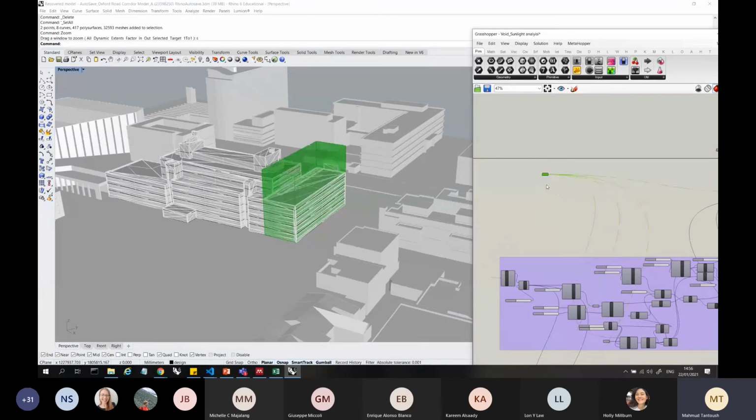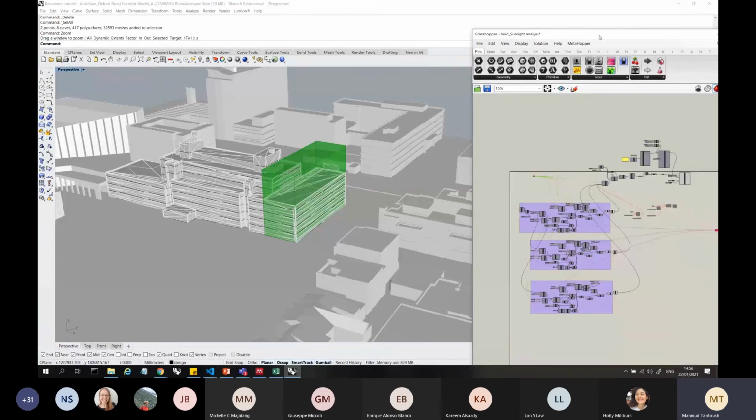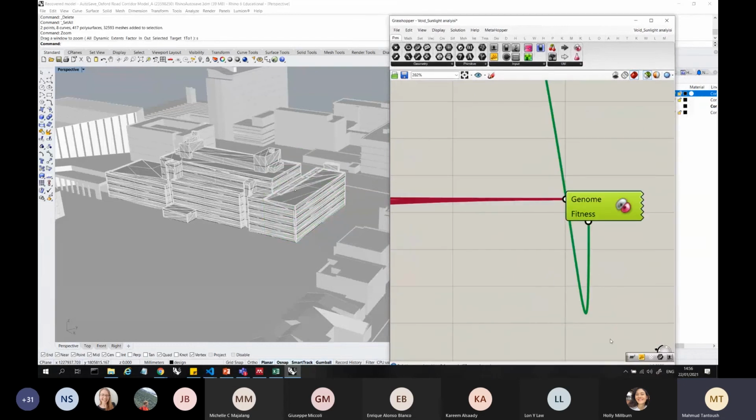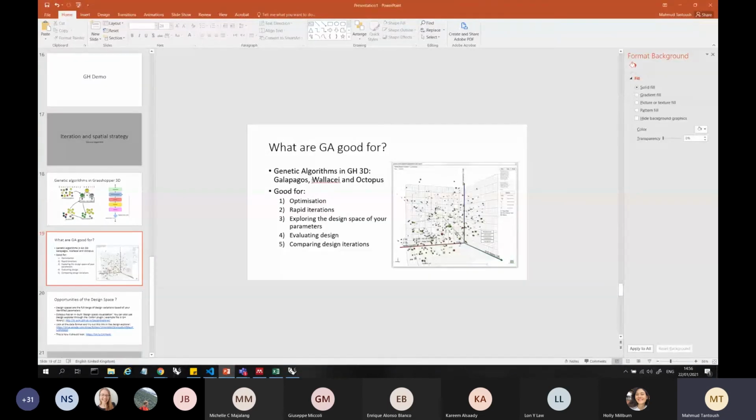Genetic algorithms, as I said earlier, are not very complicated in their idea. I'll show you now, and hopefully it makes sense. Again, it uses a plugin in Grasshopper. The plugin I've used is called Galapagos. It's native to Grasshopper, so you don't have to download it externally. But I have here as well these two which are more advanced: Octopus and Wallacei. These two also use genetic algorithms. The one I'm showing today is the native one, which is considered to be simpler.